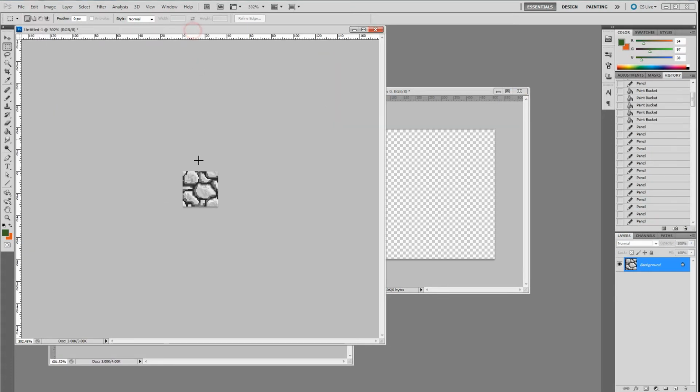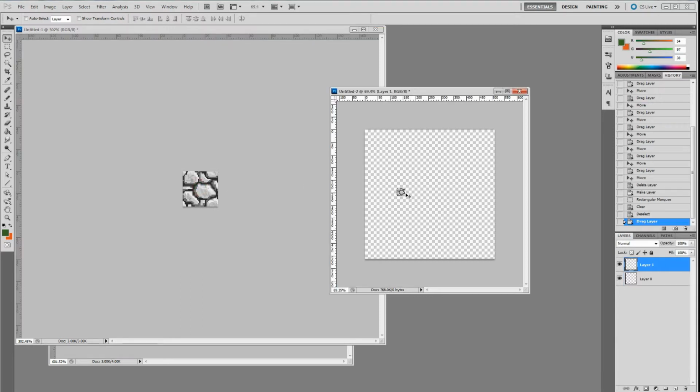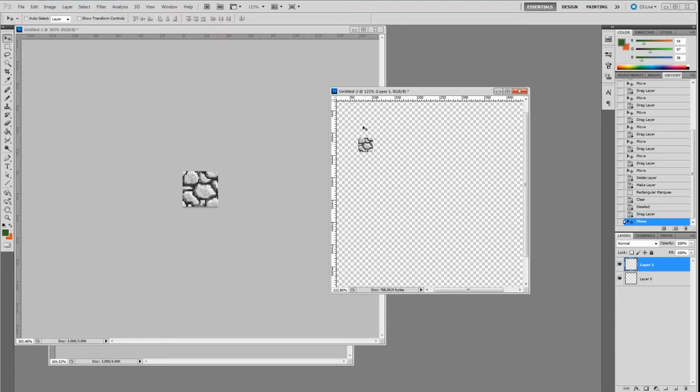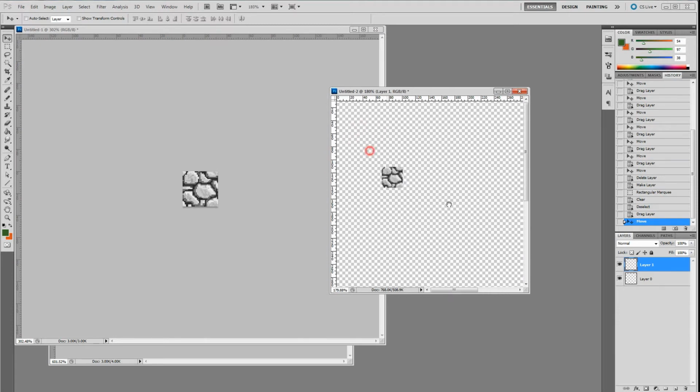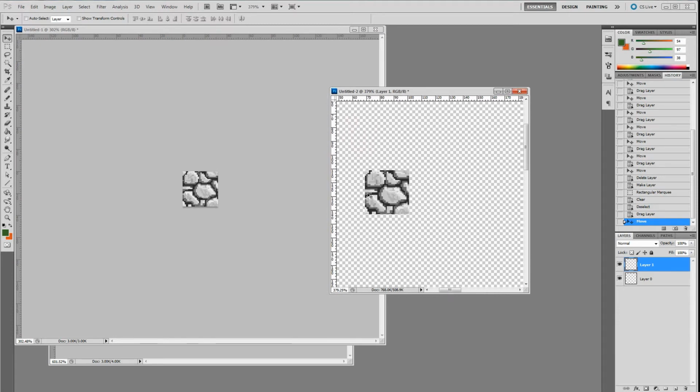So we're going to grab these tiles now and drop these in here. So I'm going to grab this one and throw it in here. As you can see, it fits in here, but we want to make this snap to the 16 by 16 range that we made. This will make it a lot easier to grab it later.